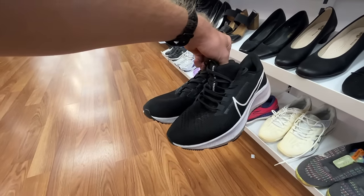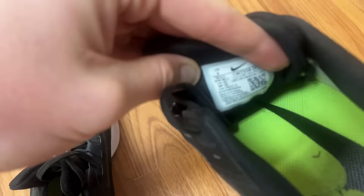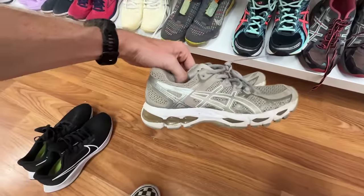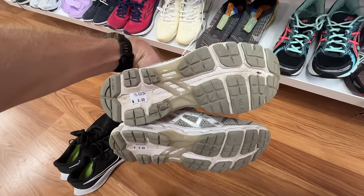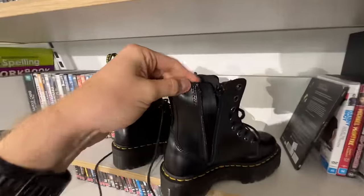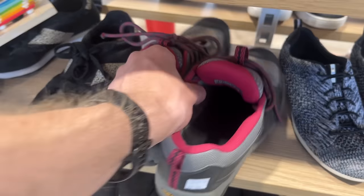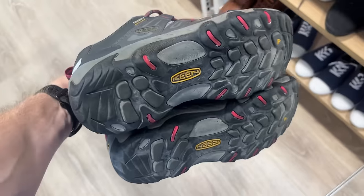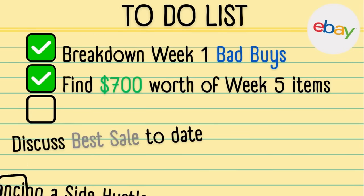I made my way into the shoe section and found these Nike Pegasus 38 — you get about $50 for those, so buying them for $12 is great. Pegasus is a really good pair of Nike shoes. I found another pair but put them back — great condition and good price, but the size put me off. Then the Asics Gel Keanu 21s for only $8 — I'm going to price these at $65. There's a collector's market out there for Keanos. I also found a pair of Doc Martens which always sell well, but at $45 the zipper was unfortunately dog-chewed, so I couldn't go ahead. In another store I found Keen for $9 — a really good hiking shoe brand. Merrell is another great brand to look out for.